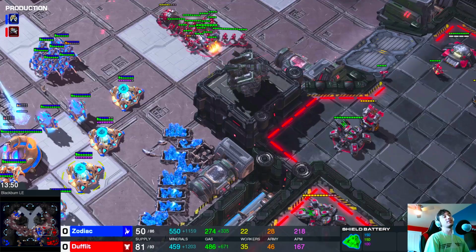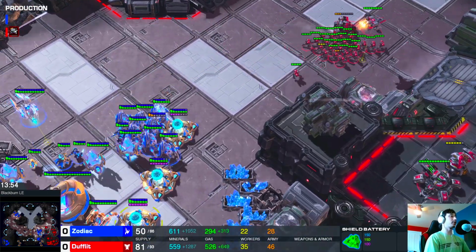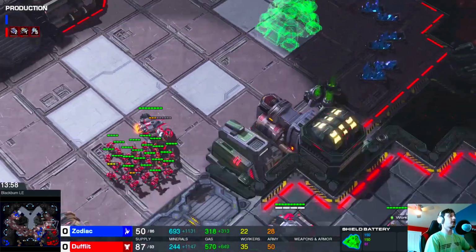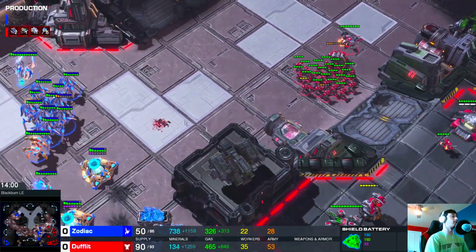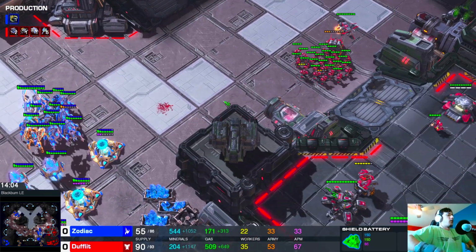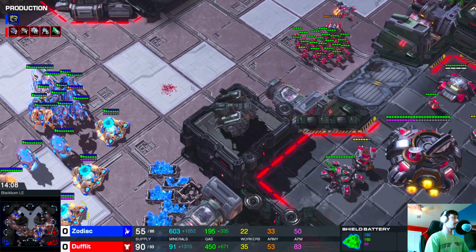At least we've got some turrets up. Those turrets are really helpful. I could really just stop pushing for a bit right here, especially because I have a completely open opportunity for a third, which I find right there. I think I've taken a whole lot of unnecessary losses trying to push into that massive shield battery.